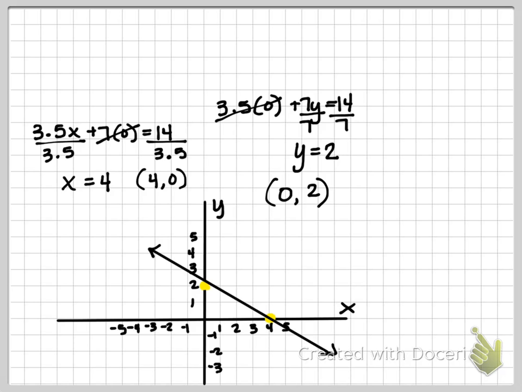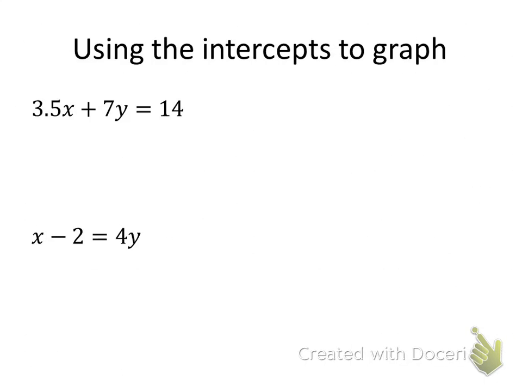Okay? So let's do the next problem here. Same exact thing. They want me to find the x and y intercepts and then graph this problem. So let's plug in a 0 for y first. So I have x minus 2 equals 4 times 0. Well, can I just cancel out the 4 times 0 now? No, because then there would be nothing left over here. What is 4 times 0? 0. x minus 2. How do I know what x is equal to? You have to add 2 to both sides to get it by itself and say x is equal to 2.